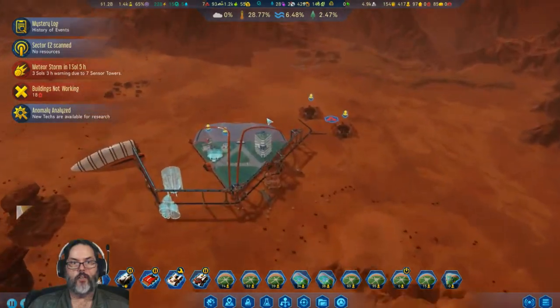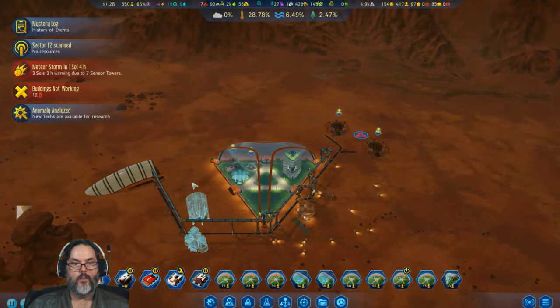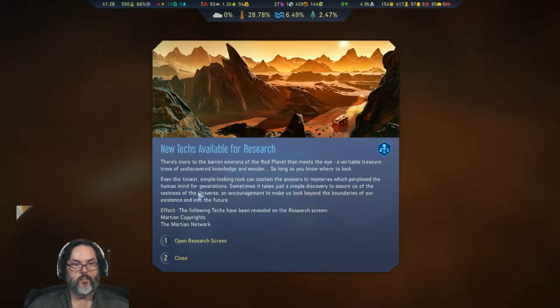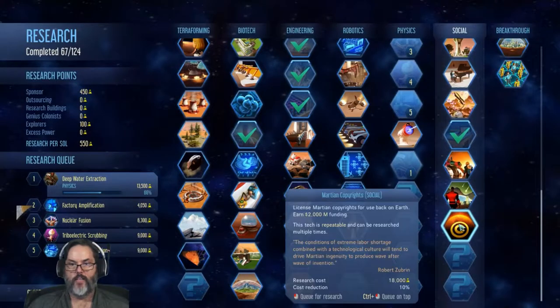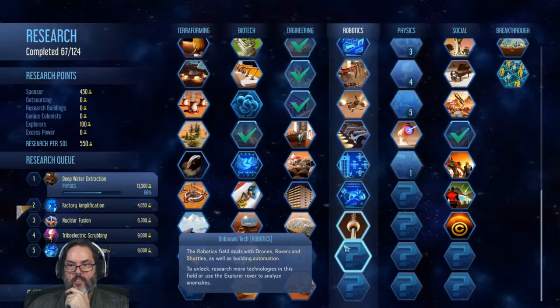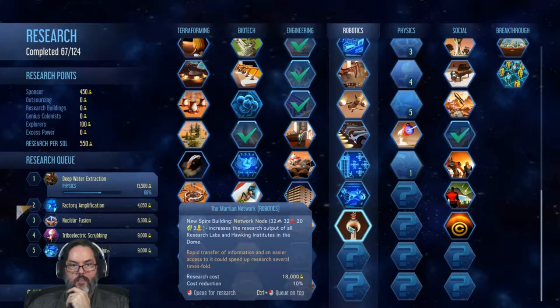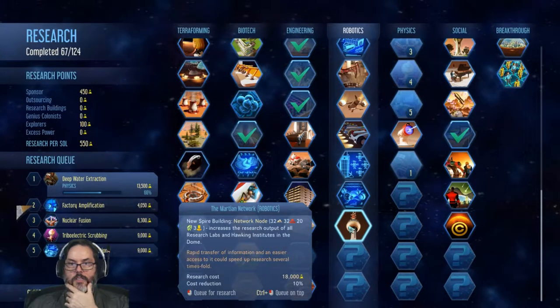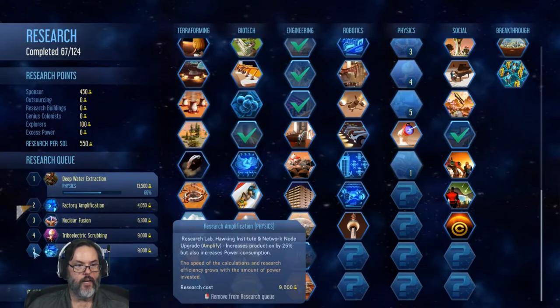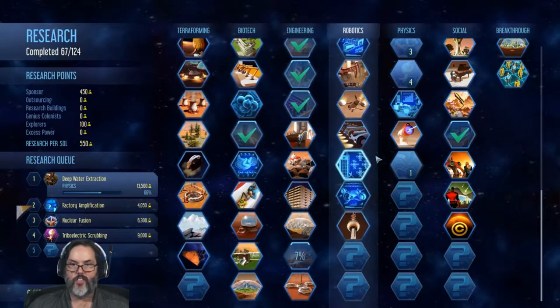Let's come up here. Yeah, I don't need the... All right. Martian copyrights. 2 billion. I wouldn't mind that. 18,000. The Martian network. All right. We're just going to kind of leave. Actually, I would not mind. No. Shit.